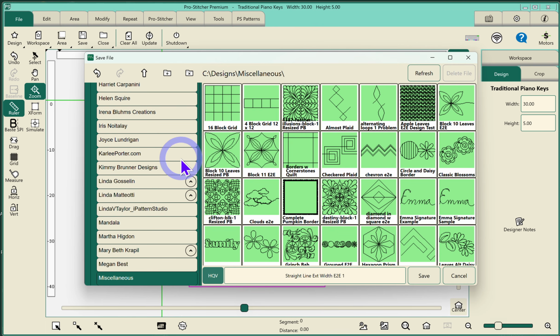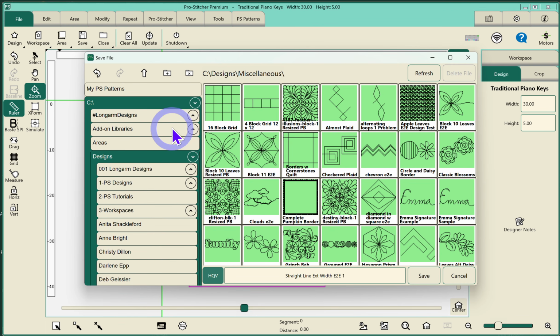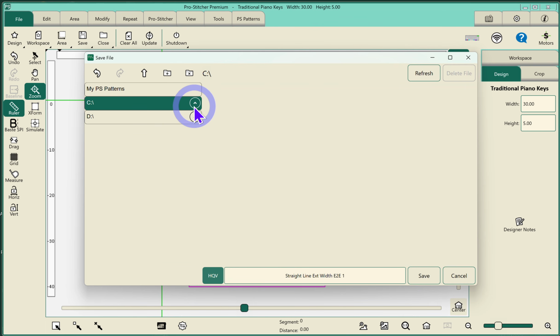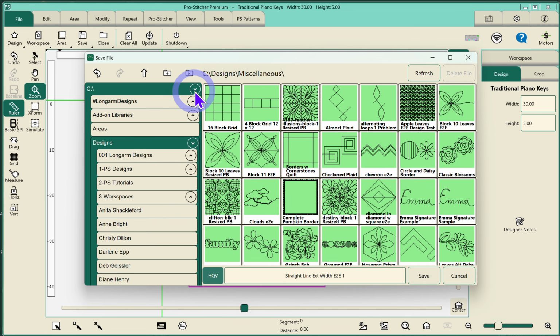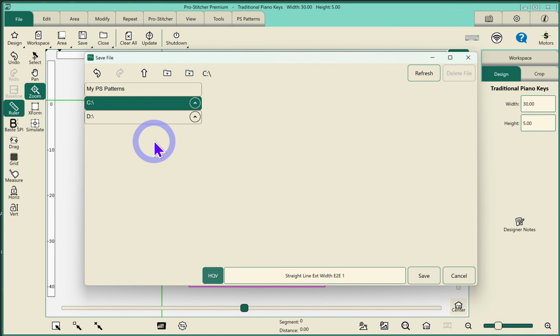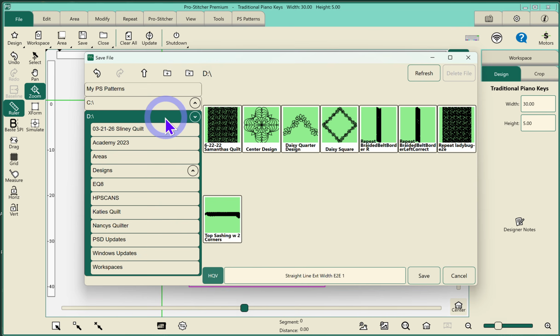If you're on your machine doing this and not on your laptop, I personally would not save it to the C drive of your tablet. I would collapse your C drive. Did you see what I did? I just touched my down arrow. See how my C drive file folders are all open? I'm going to collapse them, and then I would save it to my D drive in some folder or to the root drive if I wanted. So I could take my flash drive to my laptop and save it in a folder on my laptop.